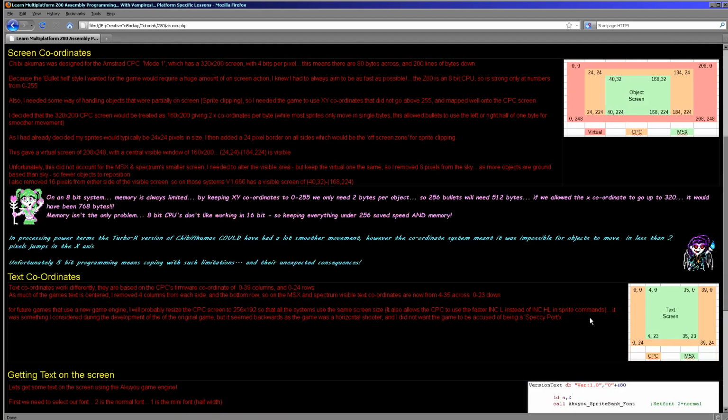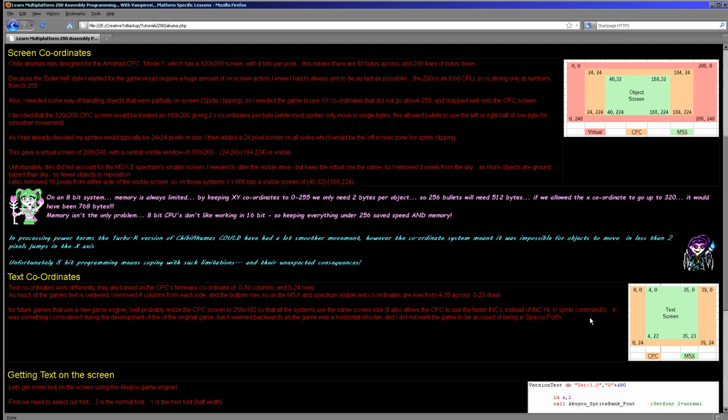Now, the text coordinates don't work the same. They work much more simply, and that's because there's no clipping of text coordinates. So the text can't be half on and half off screen. So we're working in a much simpler model there. It works in the exact same way as the Amstrad CPC version. It was originally written so that ChibiAkumas used the firmware fonts and the firmware text drawing code. However, that's very, very slow, so it's completely non-viable. So when I wrote the replacements that use sprites, it's the same sprite engine that draws the graphics as the fonts. I wrote it to work in the same way as the Amstrad CPC one.